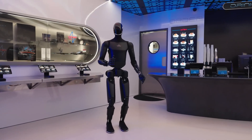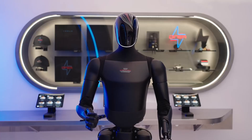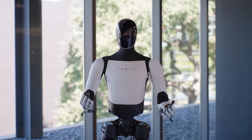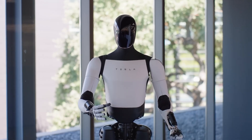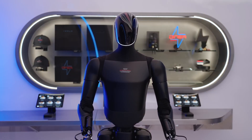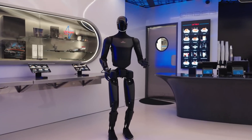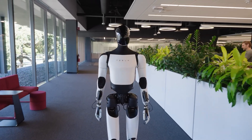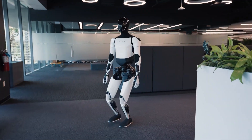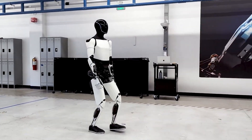What makes this version such a big deal? Because Gen 3 is the first true leap — not a step — in humanoid design. Everything about it, from the way it moves to the way it thinks, has been rebuilt from the ground up. The frame is lighter, the actuators are more compact, and the balance control is eerily human. Watch it walk, and you'll notice it no longer looks robotic or clunky. Every joint flexes smoothly, each footstep has micro-adjustments, and every motion has natural weight.